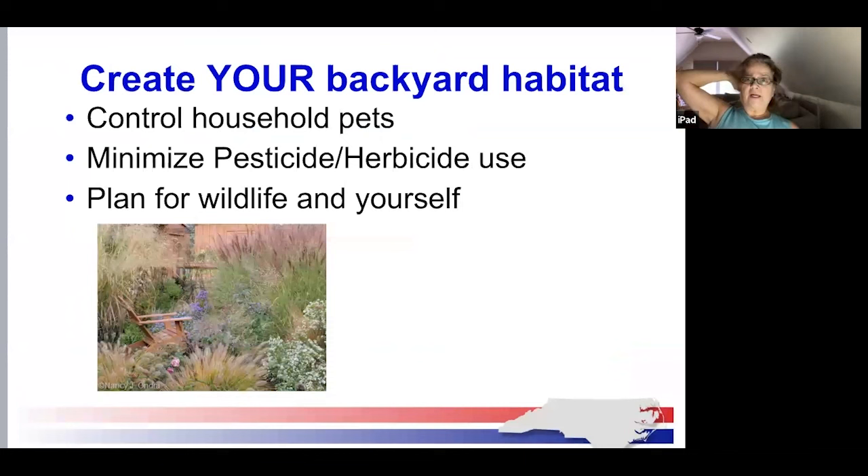To create your own backyard habitat, we need to control household pets that might harm wildlife. Outdoor cats and dogs prey on lizards and a variety of other wildlife. Studies have shown that up to 90% of outdoor domestic cats' diet can be wild animals. Keep your cat indoors and restrict your dog from wildlife habitats. According to the American Bird Conservancy, outdoor cats are a non-native and invasive species that kill approximately 2.4 billion birds every year in the U.S. alone — making cat predation by far the largest source of direct human-caused mortality to birds. Dog populations also have significant impacts on native species and have the potential to alter ecosystem structure, trample leaves, disturb garden pools, and transmit disease.